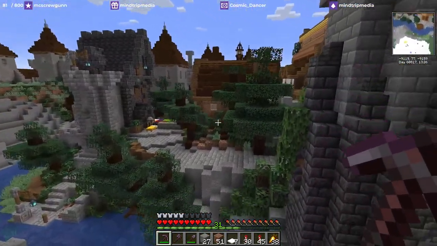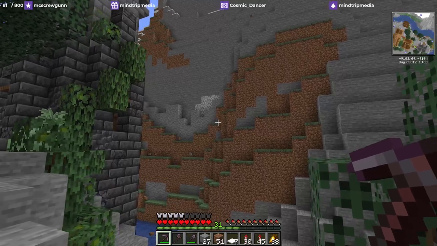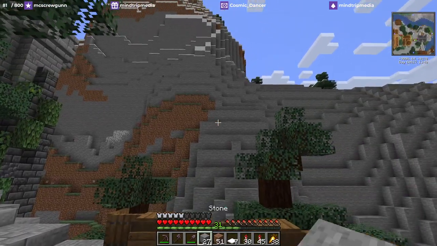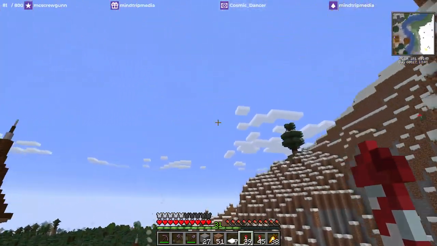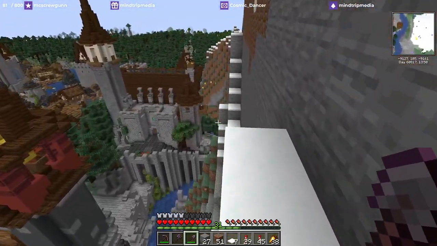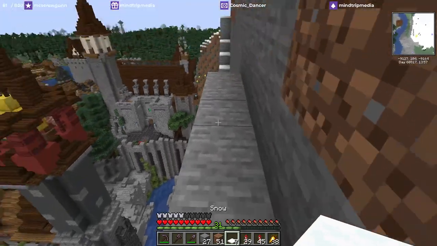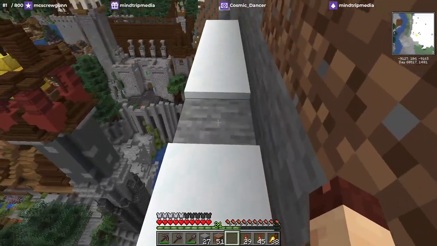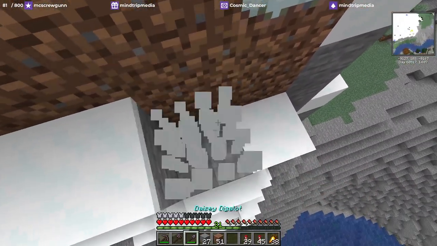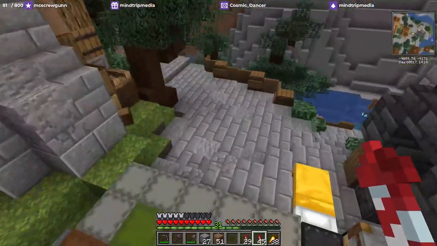Now, do I want to keep that andesite there, or do I want to remove it? It might actually be worth keeping, you know? Because that's a lot of stone. Out of snow layers. Might be worth bringing a crafting bench up here.